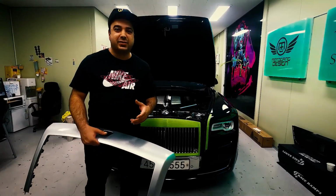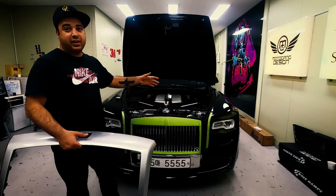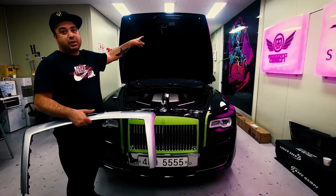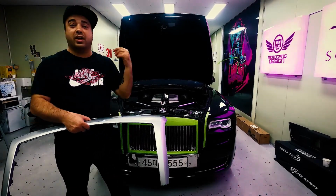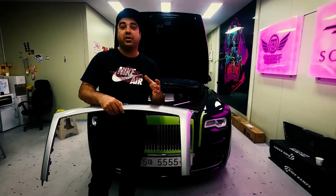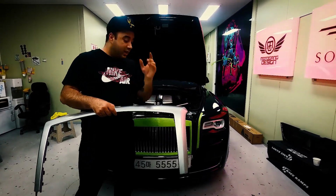Okay guys, the second day is finished and we are done with this car. Now I just need to put the front grille and the rear badge back and then the car is totally done. Tomorrow I'm going to take it out and take a nice video and pictures for you guys, and then let's do this.